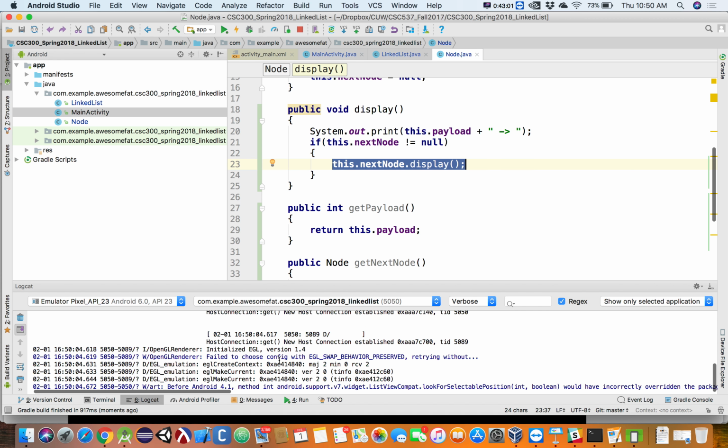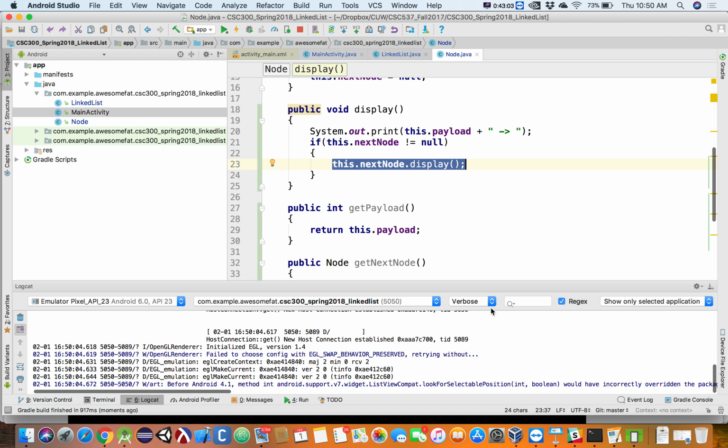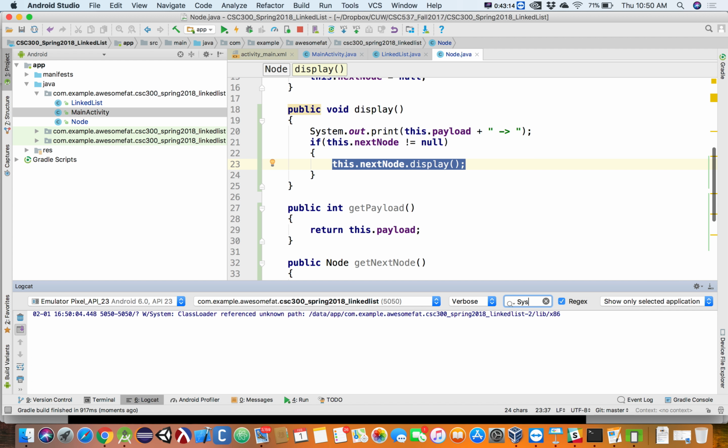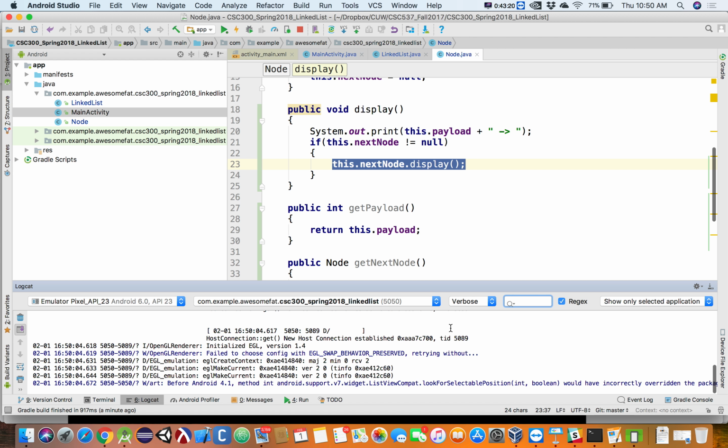Am I just missing it? Does anybody else see it? Well, verbose shows everything.